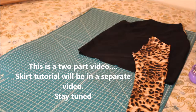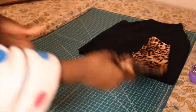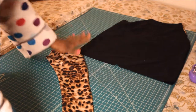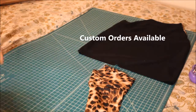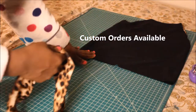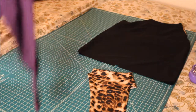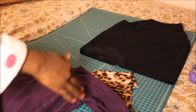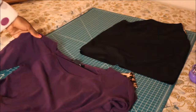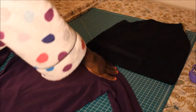I want to make a two-piece outfit with these two fabrics. I want the leopard print with the black — the sleeves to be leopard and the body to be black. With the skirt, I want the front to be leopard print and the back to be black. For the sleeves, I want them where the top part comes all the way up — not normal sleeves. I already have a dress like that, this purple one, and I used it as a pattern to cut it out in that shape.